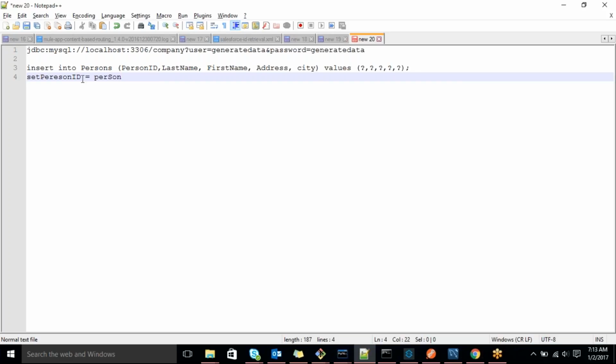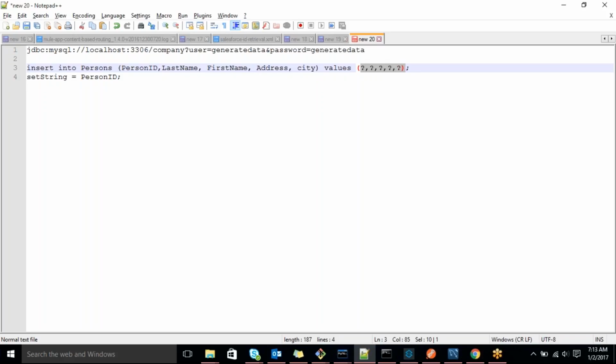Set the string. Then this person ID it will give here. Like this, internally it will write code like this. When you choose parameterized. When you choose dynamic, it won't set like this. Whatever you are giving, it will directly insert it.